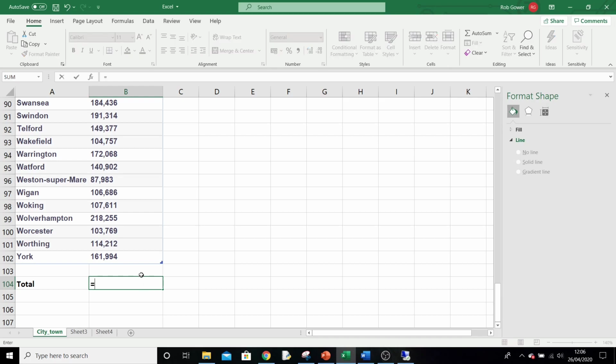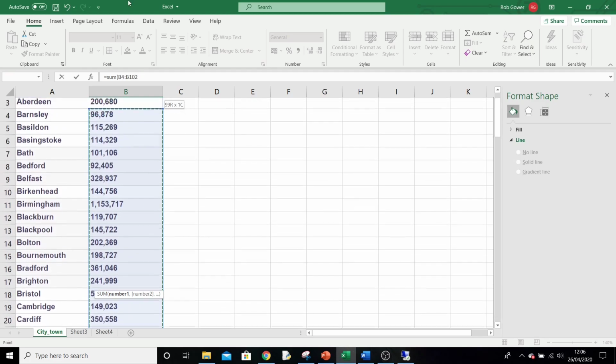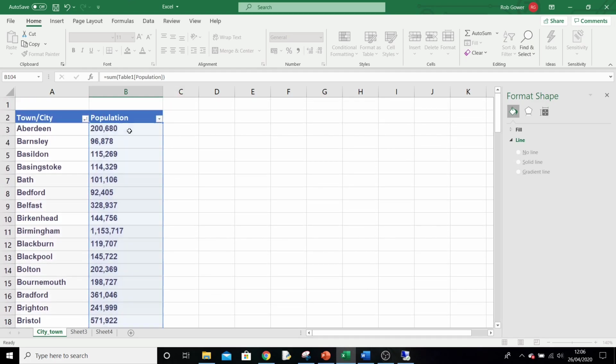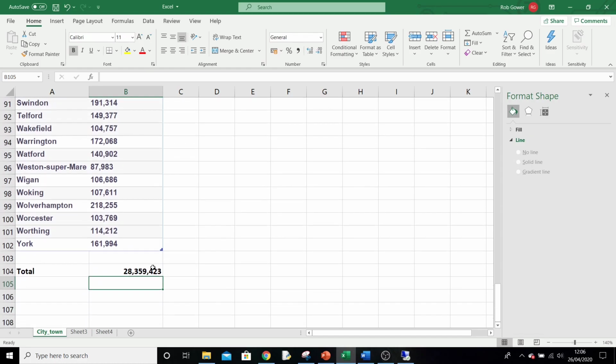It would be insane to go this, add that. I mean, I would eventually get there, but it's not very sensible. I'm going to use a function, the sum function. So you write in sum, and then you select the entire range of things you want to add. So very easy in a spreadsheet to do that.